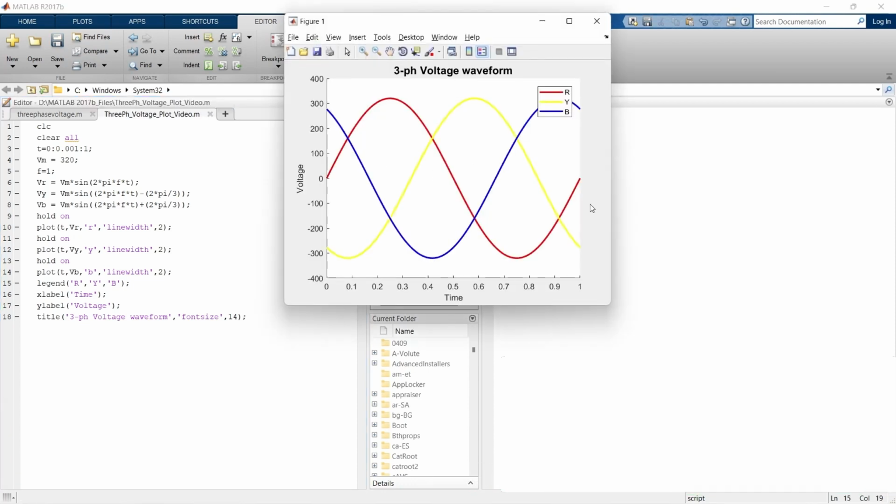So this is how this three-phase voltage waveform looks like. And this is how you can improve the appearance of your graph.